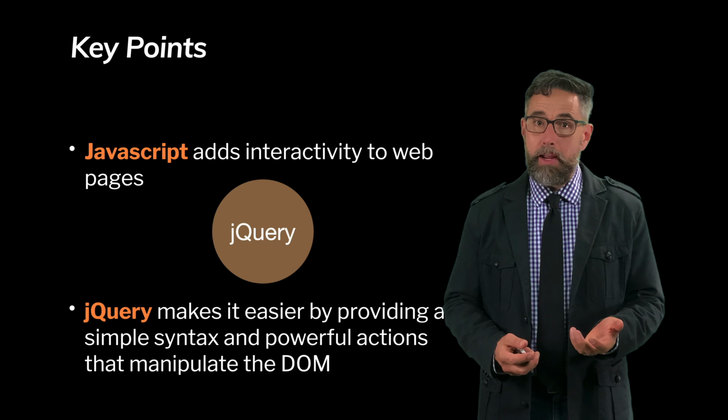One of the ways we might want to manipulate the document object model is by animating things, maybe disappearing or appearing, maybe animating things moving across the page in some way. jQuery supports that. jQuery helps to support event handling. An event is something like clicking on a button or receiving a message from a remote server. These kinds of events are made a little bit easier to manage and manipulate with jQuery.